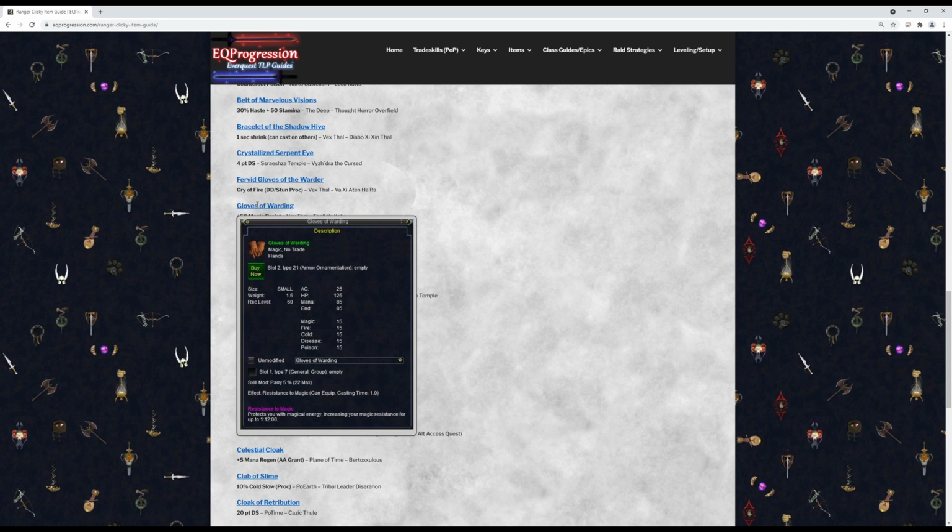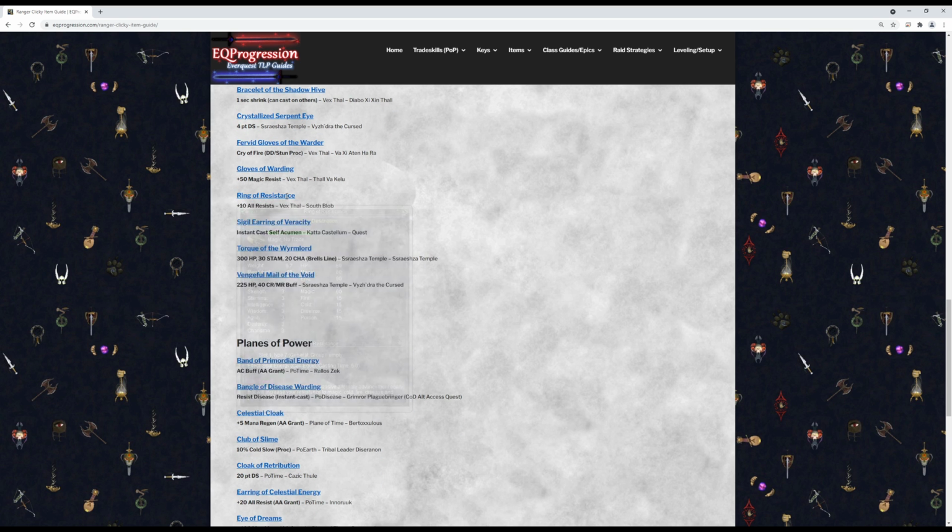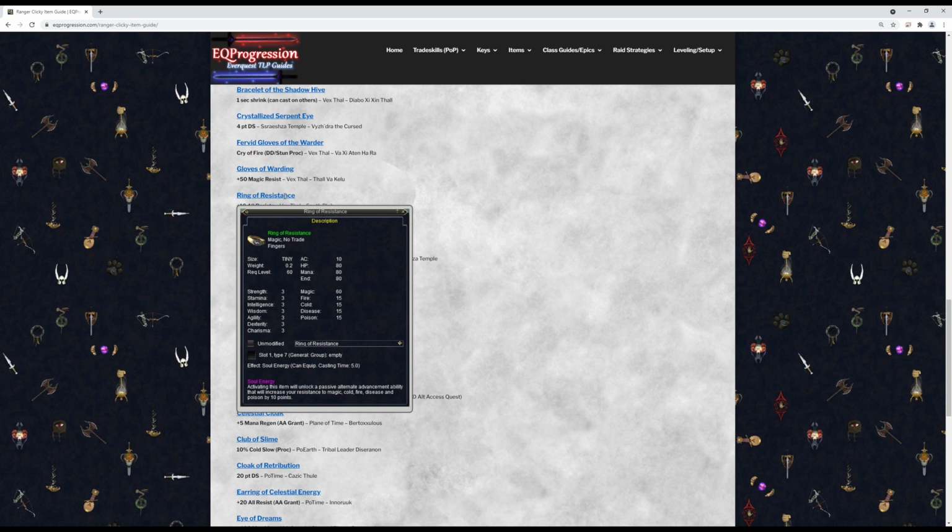Gloves of Warding, completely optional. It's going to give you 50 magic resist buff. Ring of Resistance, completely optional here. Give you 10 all resist in the form of an AA.